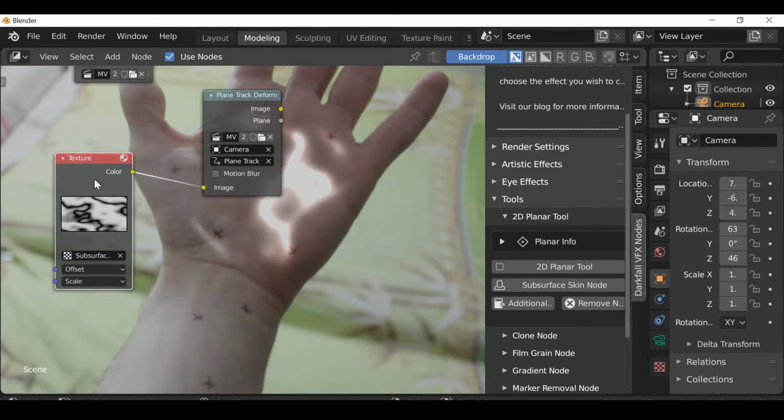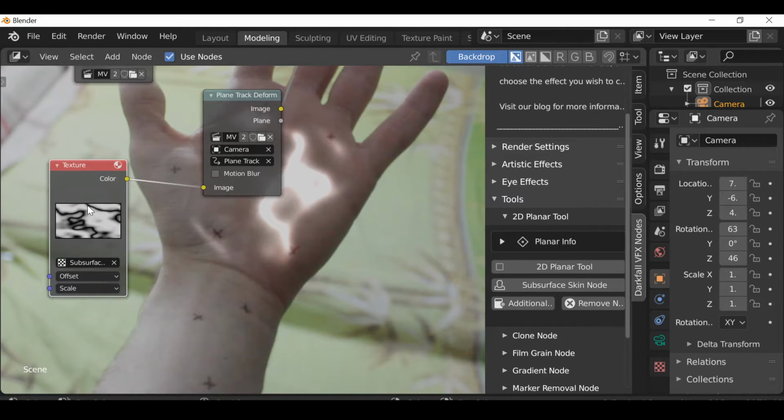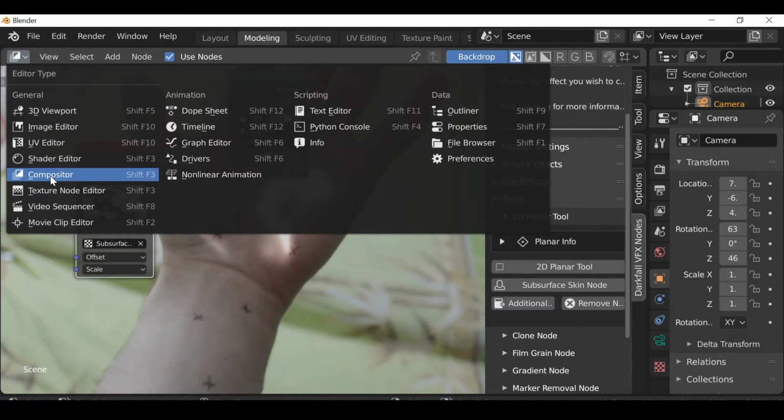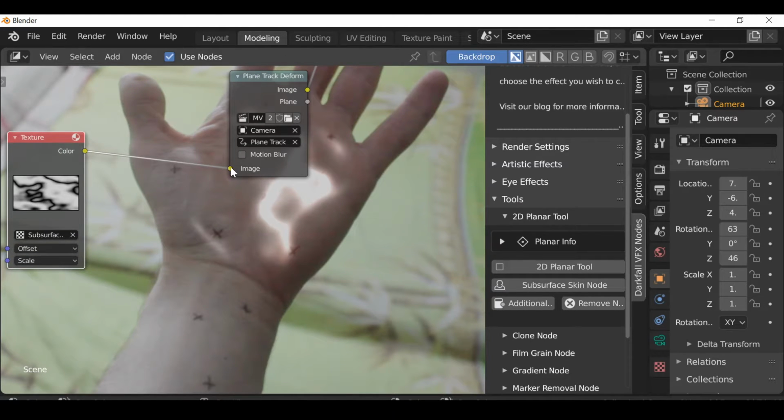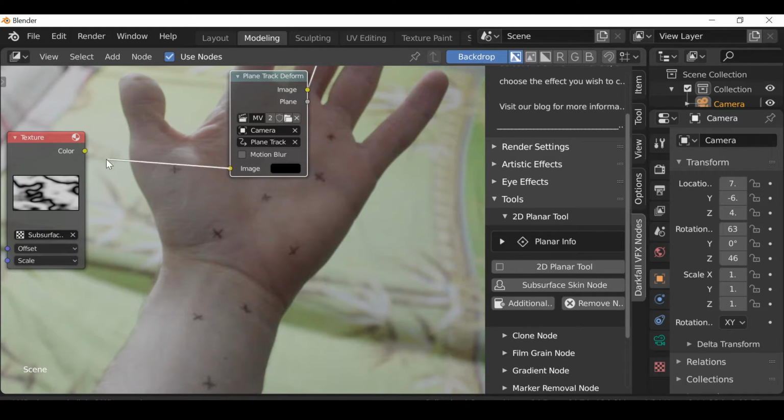So this texture here does need to be changed because for some reason it wouldn't let me change it when I coded it, but we can change it if we go to the texture node editor. But I'm pretty sure that you're going to use your own texture image, which all you need to do is just disconnect this, plug yours into it, and then you'll have the same effect.